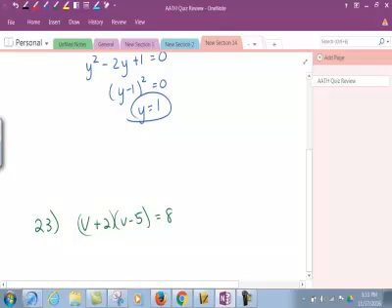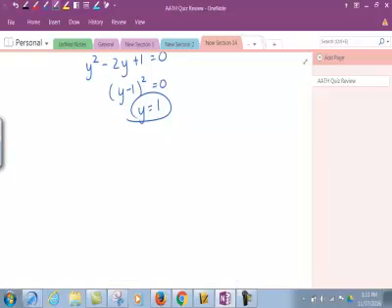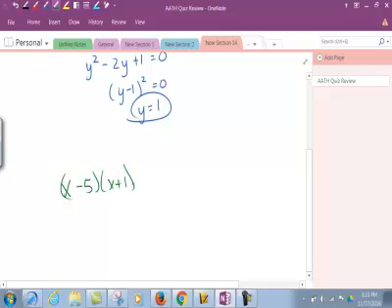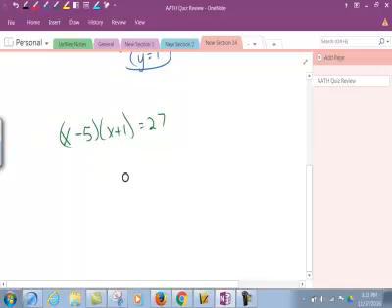Let's try one that's a little bit trickier. Let me go ahead and erase this one because you've done that already. So here we go. This one is a problem that I have just created for you. So let's try this. (x minus 5)(x plus 1) equals 27. So we're tempted to simply set x minus 5 and x plus 1 equal to 0 or equal to 27, but we can't do that because it's a zero product property and 27 is clearly not 0. So here's what we have to do.